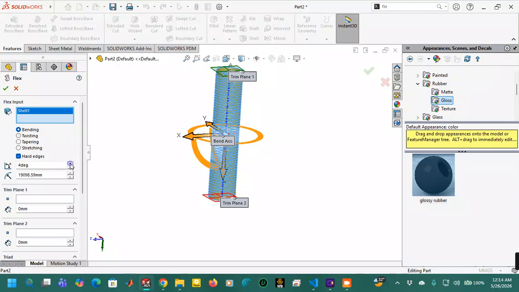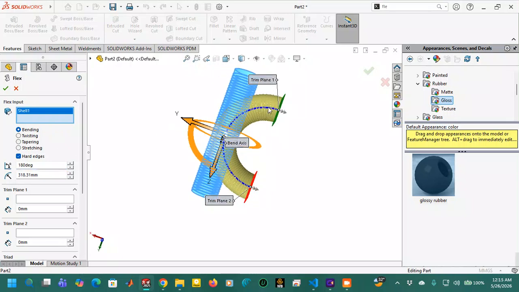So if you start increasing this angle, you can see which direction is bending. Okay, so you can choose, or you just manually enter, let's say 90 degrees. You can see the bend. Okay, let's say 180 degrees, you can see the bend.